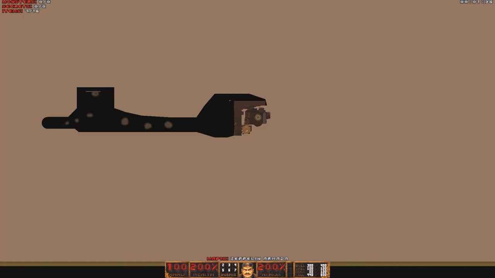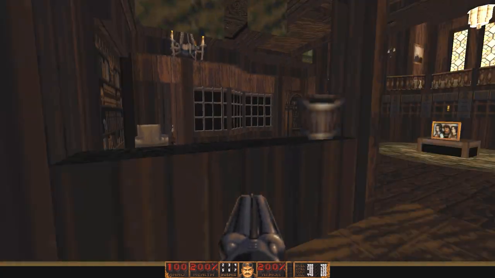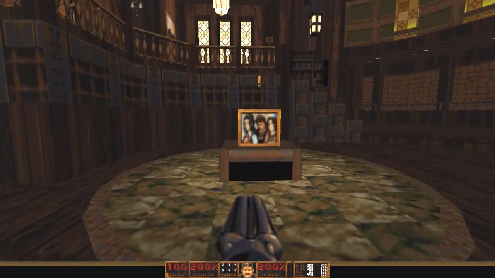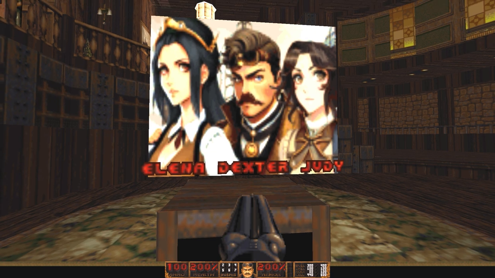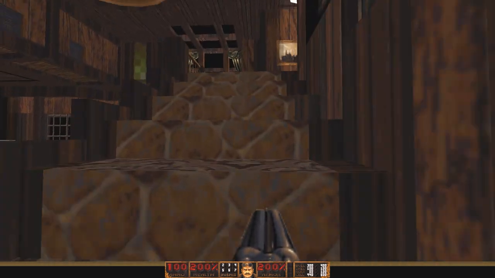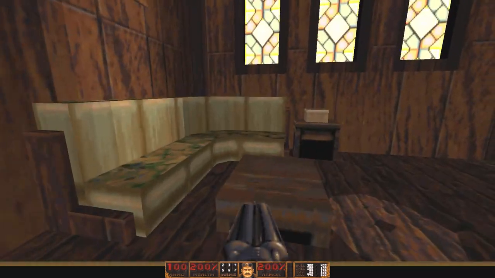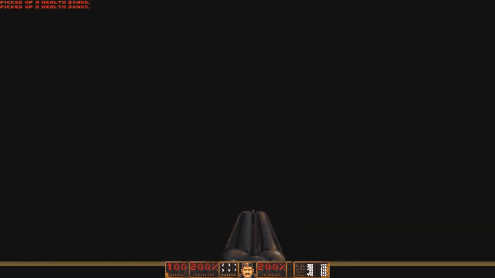Hello? Can I get all the items? Okay, I'm missing nine more. Huh. Whoa. No secrets though, right? Huh. What? Elena, Dexter, Judy. What? Oh, okay, that's where we go. Hold on. Just want to make sure I'm not missing any items, you know? If I can help it. Whoa. Okay. Okay, now what?